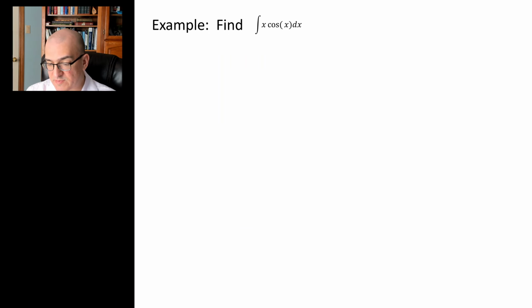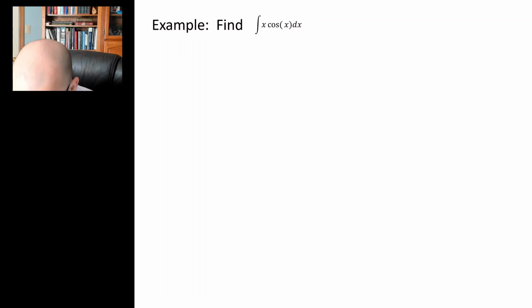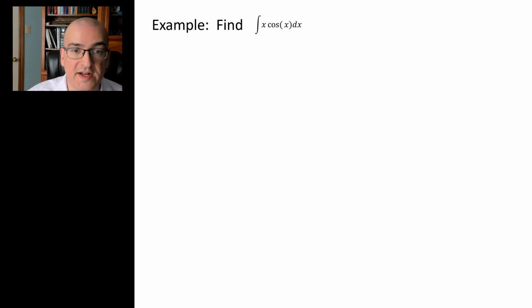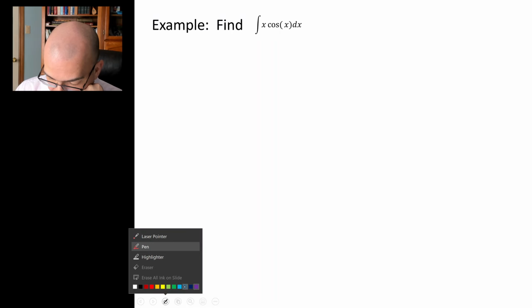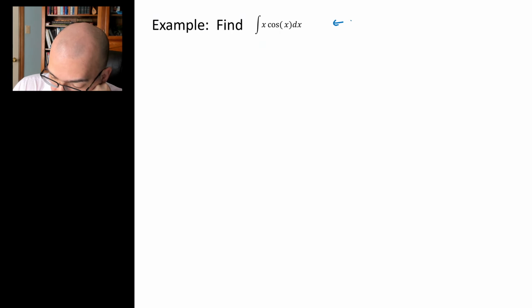I'll show you how to use this method for an integral that we already know the answer for, the integral of x times the cosine of x. The reason we already know the answer is because we took the derivative of the expression that was given to us to verify that it's the answer. But we're going to pretend that we don't have that. We're going to pretend we don't have what the antiderivative is, and we're just going to find it from scratch. So I'm going to identify that this is an IBP question, integration by parts.